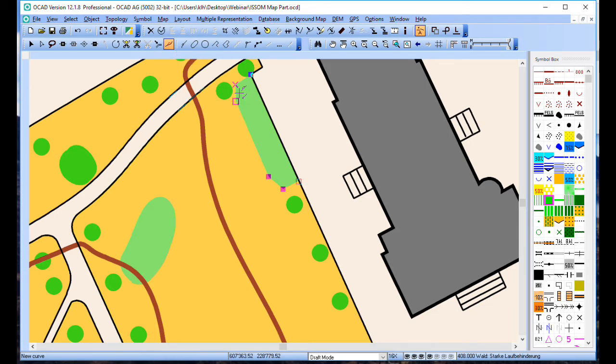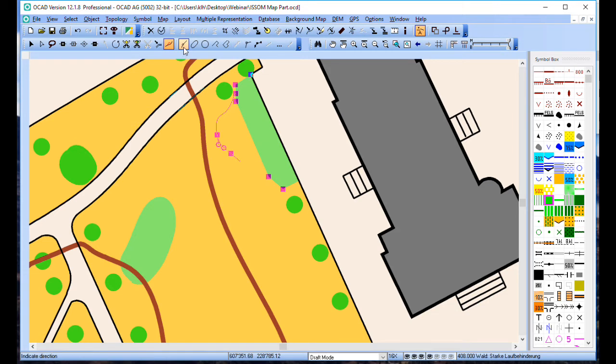Now I have to start drawing somewhere on the existing object. I choose here, and I can draw the changed geometry.